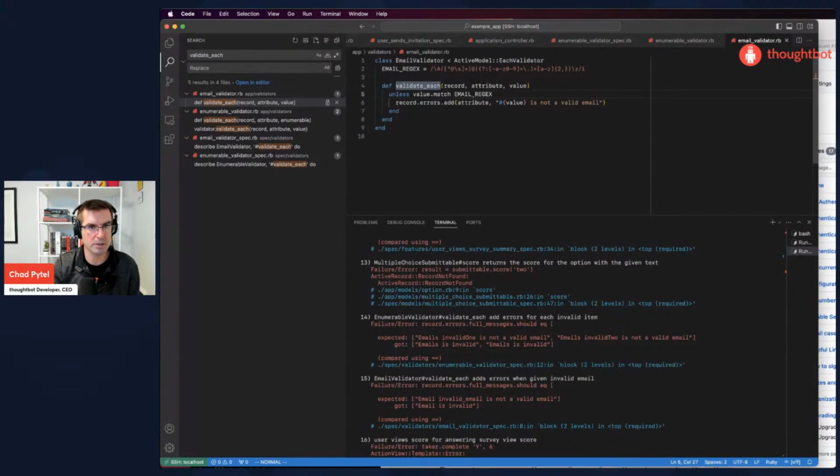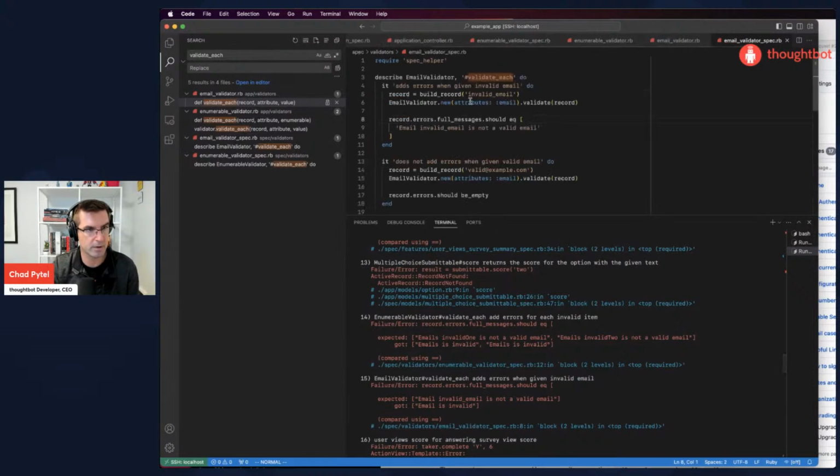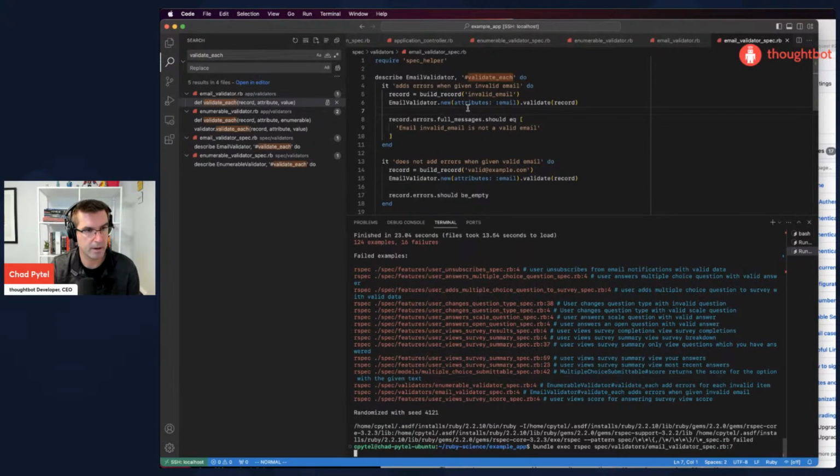So I'm going to honestly do what I would normally do here. I'm just going to print out this value. I'm going to go to the email validator spec that's also failing. I want to see whether it's actually calling it as we expect there.